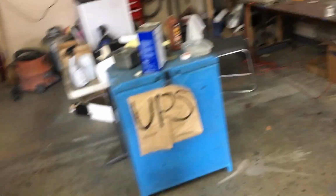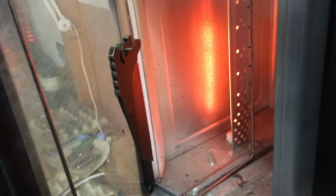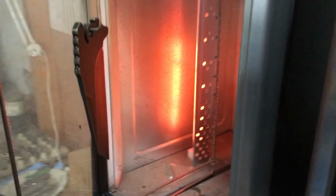The rest of the parts are in ovens. That's almost done. This one is just kind of drying off. It's going to be gold and black. So I already tumbled it, so we'll see how that comes out.